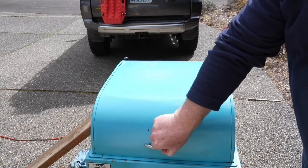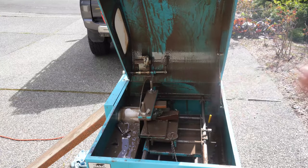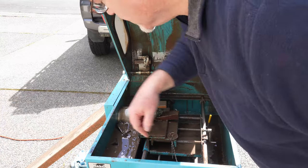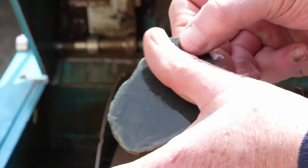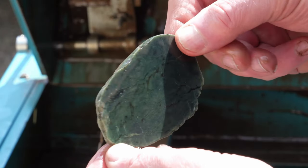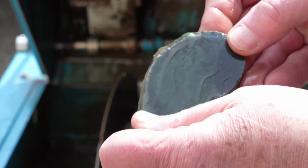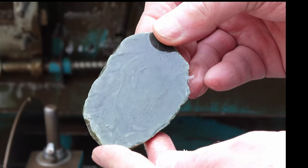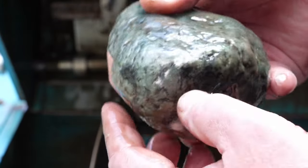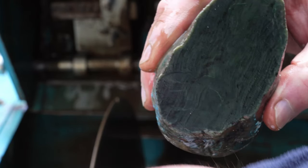Slice slab number two. See all the mist? I like doing it outside. Let's just grab this slab off of there. That one's even better. That's a nice piece of jade there. That'll make some fine cabs. Got some dark lines through it that aren't cracked. You could center on that, or you could avoid them, depending on what you wanted to do. That's slab number two. So this is what it looked like before. And after we cut it flat, get a nice jade green.